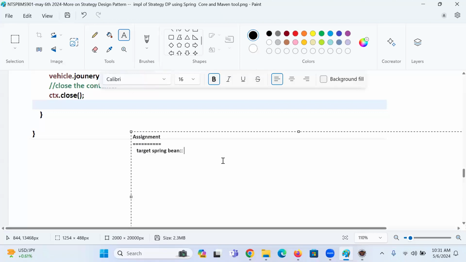Com.nt.beans.store. Dependent assignment using strategy.